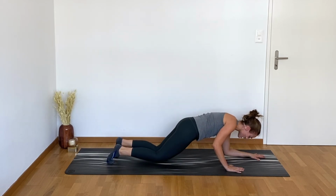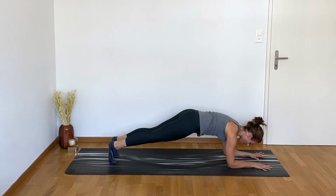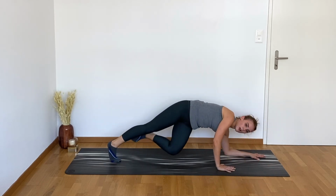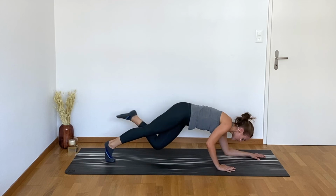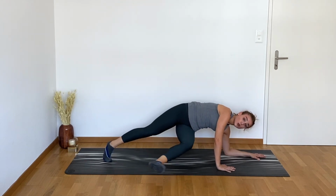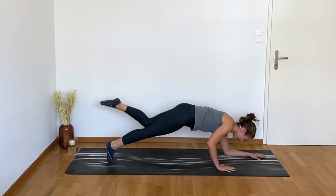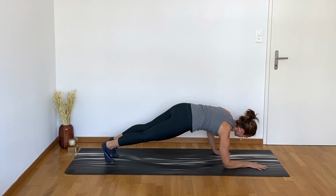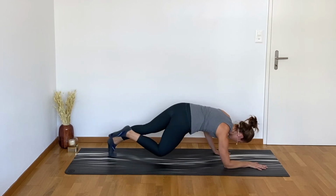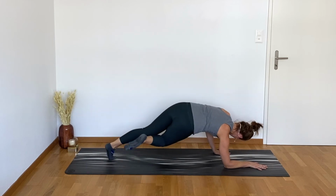If this is too much, I want you to hold a low plank and give me single side hip dips. You can be on your knees or on your toes. All right, so whatever option feels good. Kick. You got 10 seconds, we're gonna switch sides. I'm gonna twist away from you, but I'm still here. 3, 2, and 1. Switching sides, you're on top of that right hand now. Extend and bend. Extend, bend, extend.